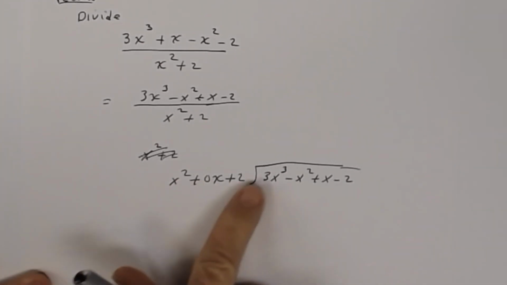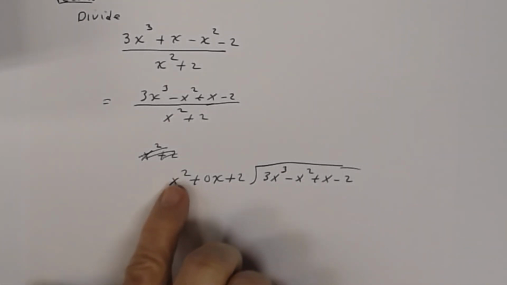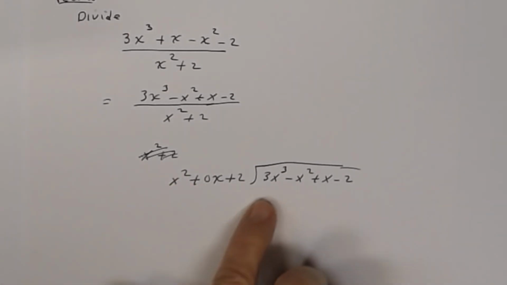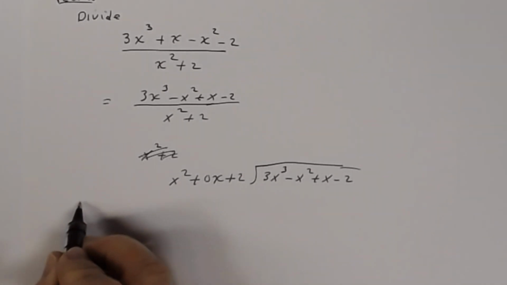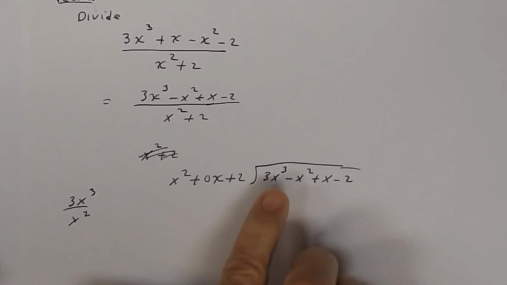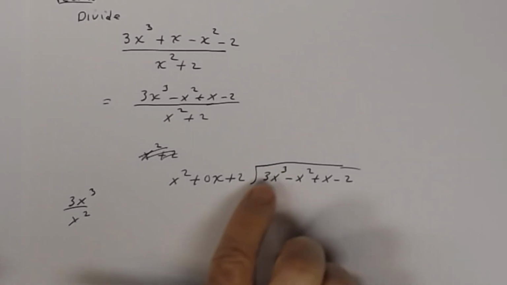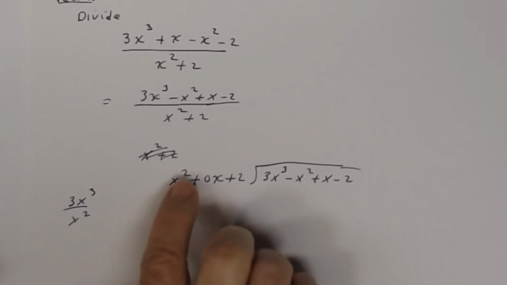Okay, and so basically, you just follow the steps. When doing long division, you ask yourself, how many times will x squared go into 3x cubed? You're going to take the first term here, 3x cubed, and divide it by the first term here, which is x squared. Now be careful, we keep talking about the first term because we've put it in descending order. So when we say the first term, it should always be the one with the largest exponent. Make sure it's in descending order.